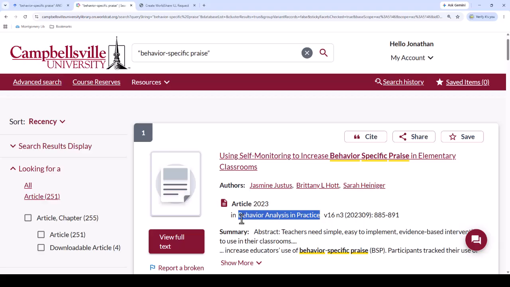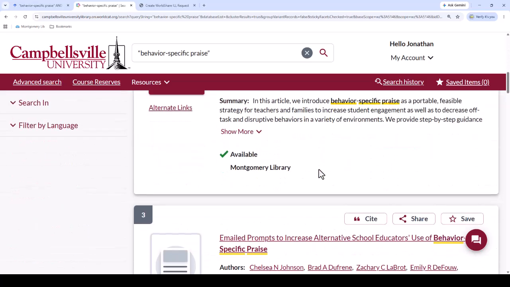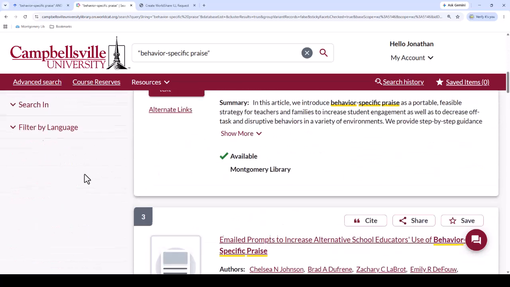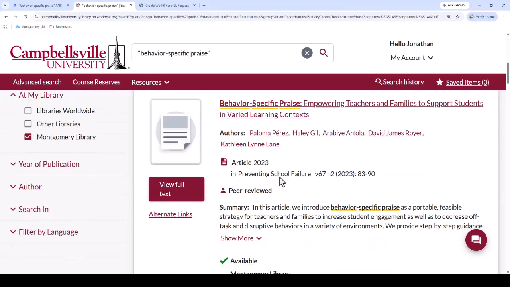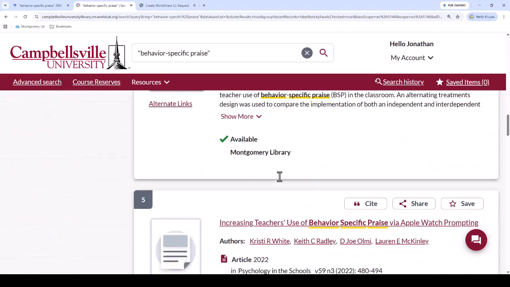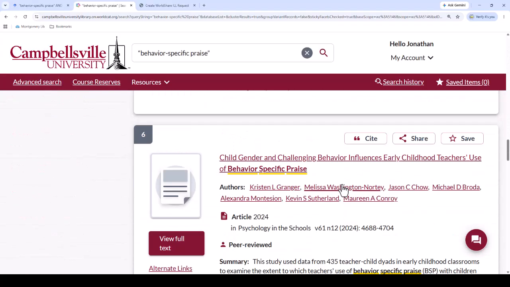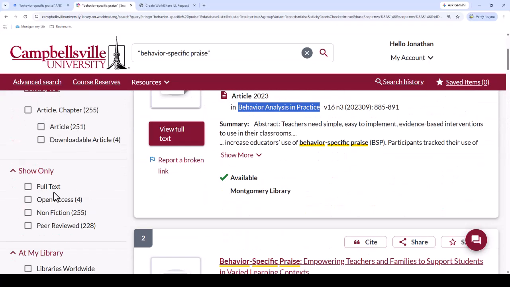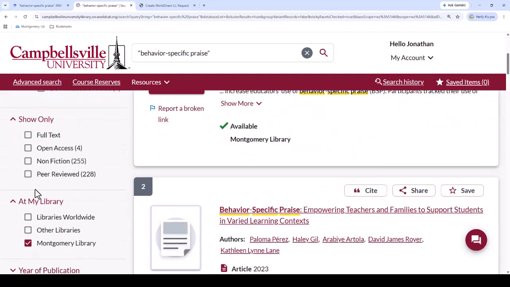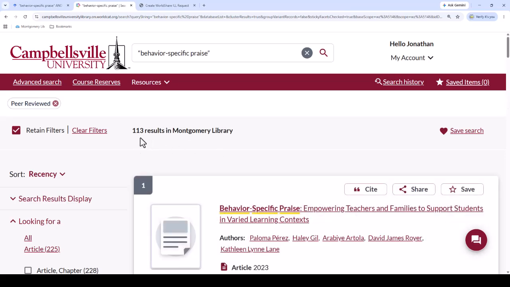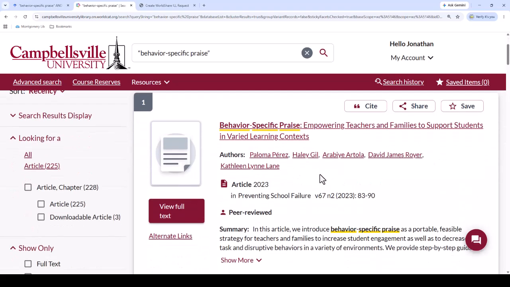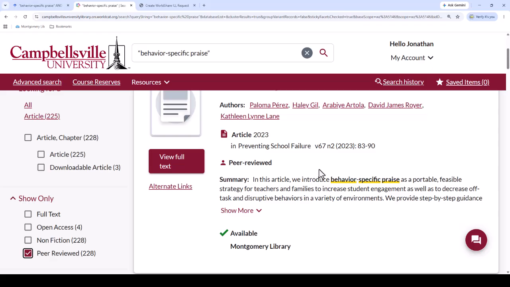So you probably have to take this journal title and search it on Google and find some background information about it. But just to let you know, if you don't click this peer-reviewed checkbox, you'll get all kinds of sources. You might even get news articles, magazine articles that aren't scholarly. So if we just click the peer-reviewed box, you'll see what I'm talking about. It chops it down to a smaller number of sources. So these are all verified peer-reviewed sources.